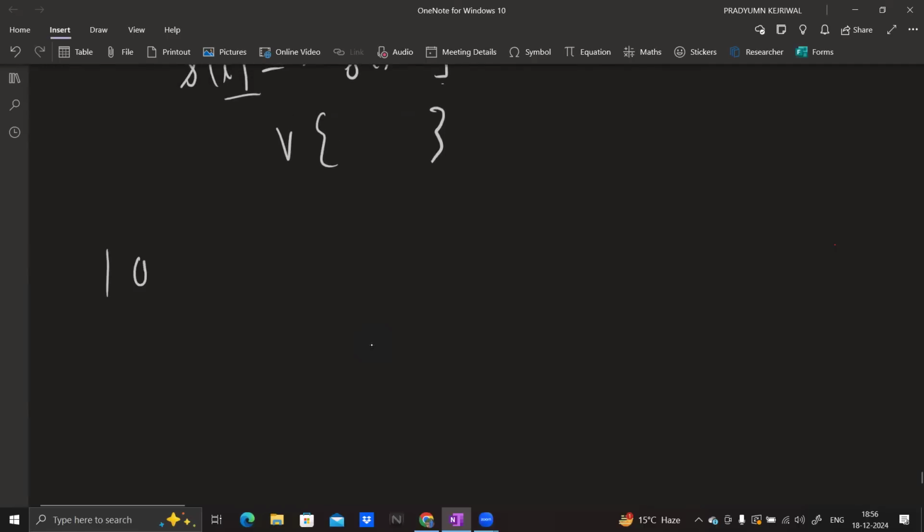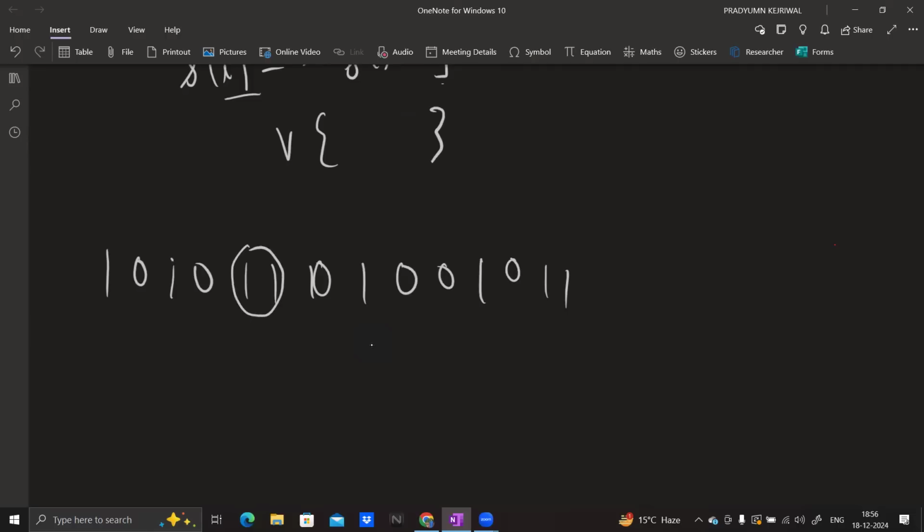Let's say I have 1 0 1 0 1 0 1 1 0 1 0 0 1 0 1 1. So we have this group here, this group here, and this group here. Now I want to count how many substrings contain two groups, right?